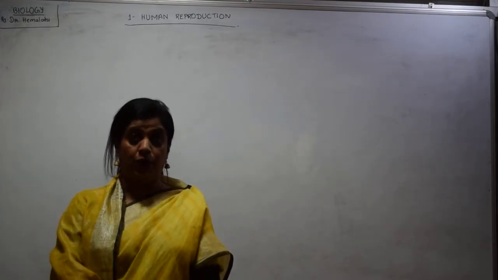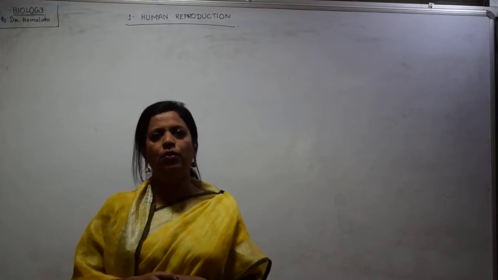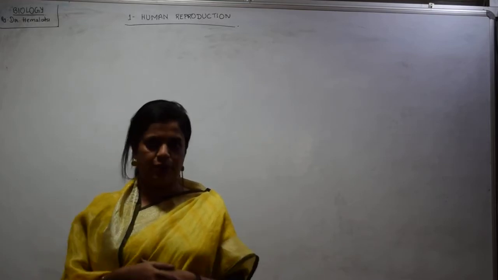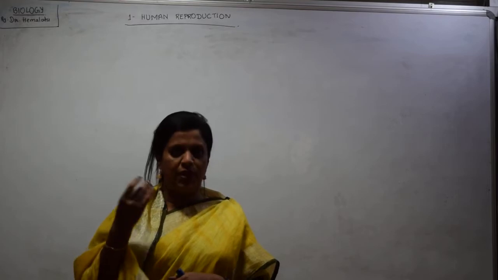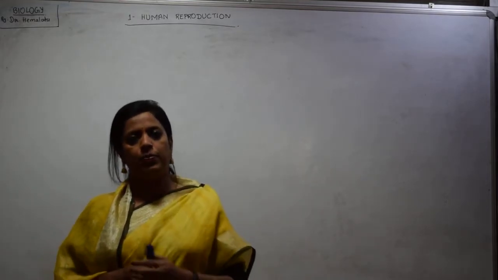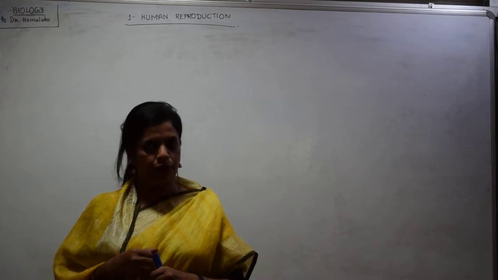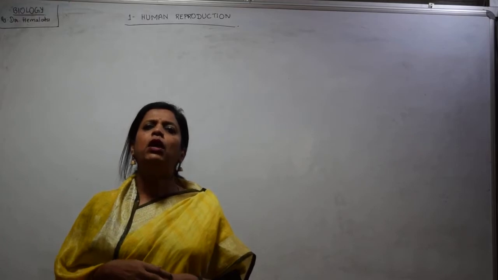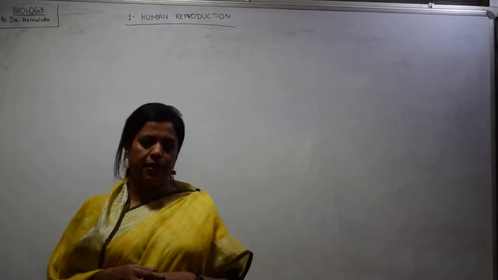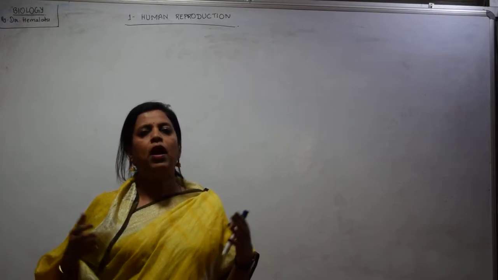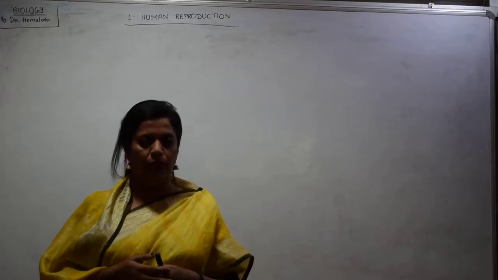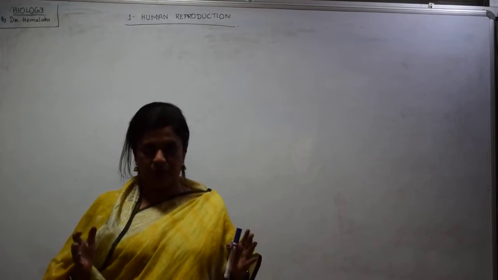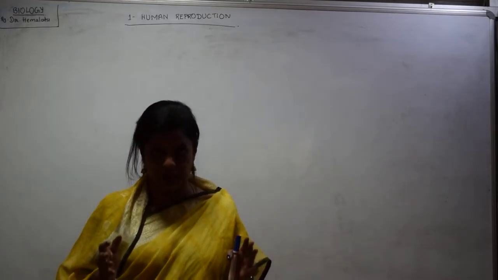What is reproduction? Everybody can understand, it is the production of offsprings by the parents is called reproduction. Parent or parents, two things I am using. Parent is uniparental reproduction, normally we call it asexual reproduction. So in lower organisms, we have asexual reproduction, or sometimes vegetative propagation, where a single parent can be involved. But in most of the higher organisms, reproduction is sexual. That means the male and female organisms are different. There is sexual dimorphism observed.